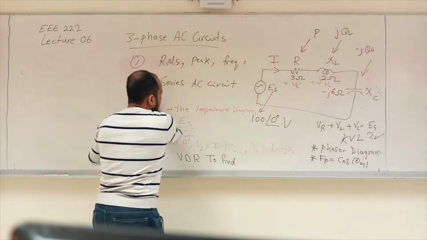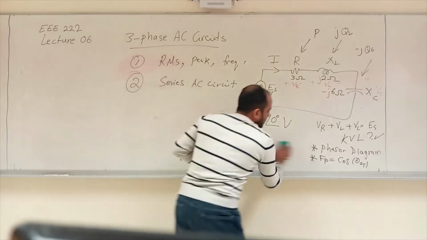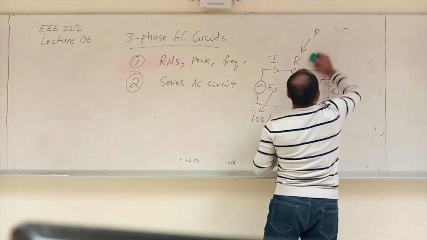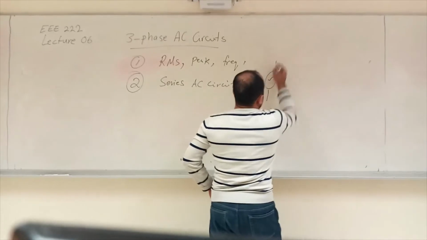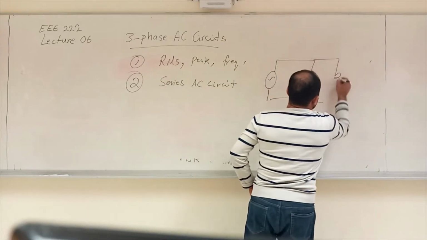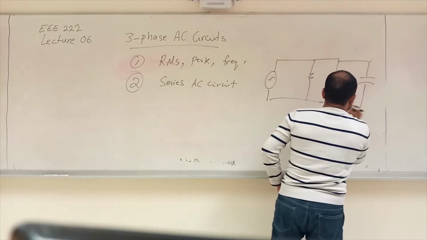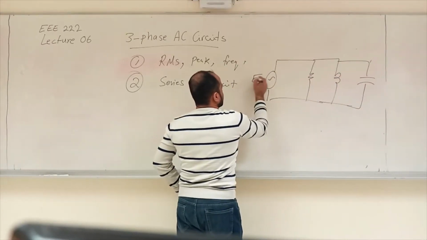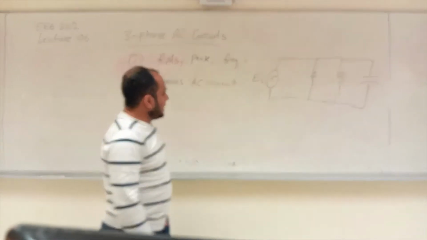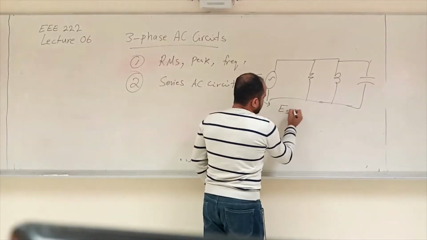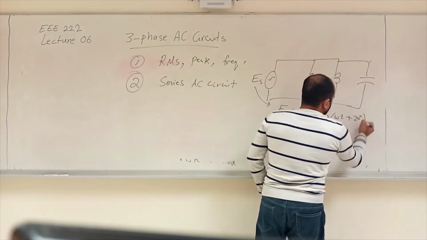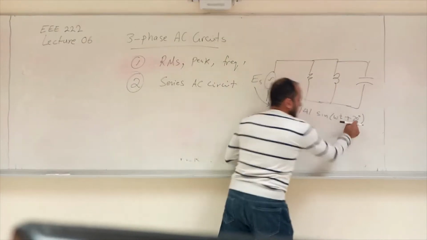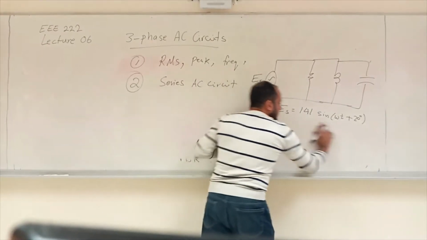And then after that, we move from the series circuits to parallel circuits. Again, let me just put a quick example here of parallel AC circuits, right? Let's say this is parallel, so I have a source here again, and now this is my resistance, my inductance, my capacitor, and since it's parallel, all the voltages here are nothing but ES, right? And let's say this ES now is given as a sine wave, 141 sine of omega t plus 20, for example. So now the angle of ES is 20, not 0 in this example. And this is a sine wave.